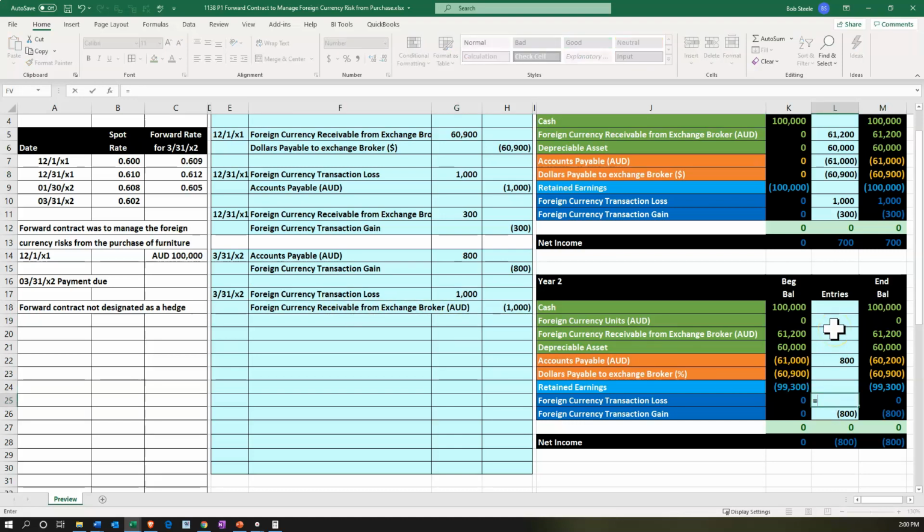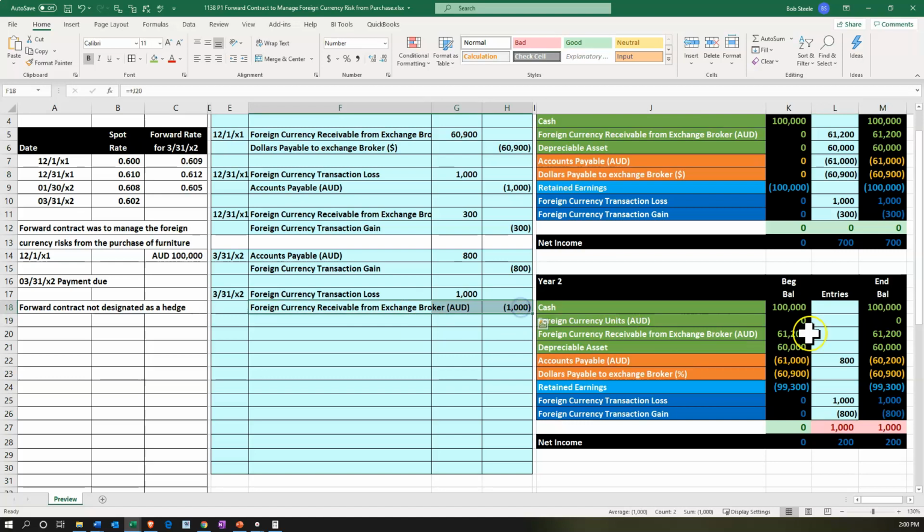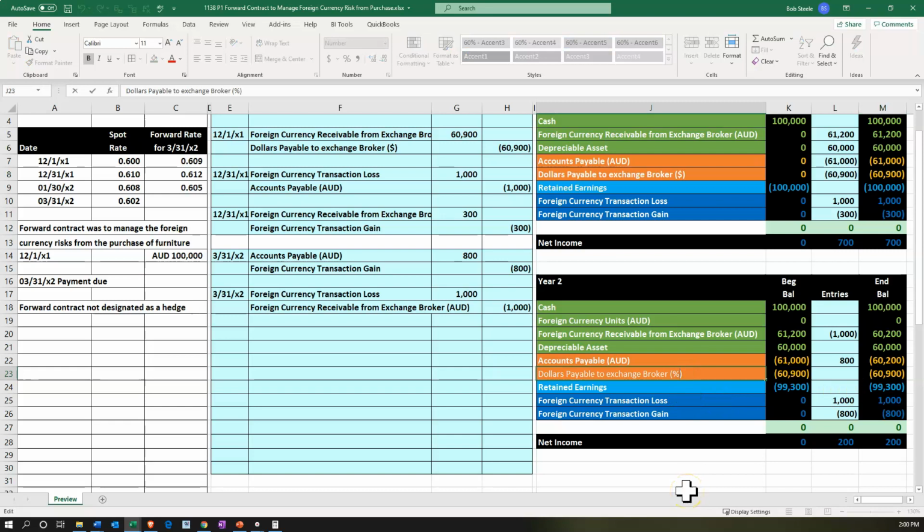This is going to be equal to that 100,000. And then we've got the receivable up top. The receivable up top will be equal to that 100,000, bringing our receivable to that 60,200. So now we have this payable down here. The payable's now due, the $60,900. It should be a dollar sign here. And so we're going to pay that amount.